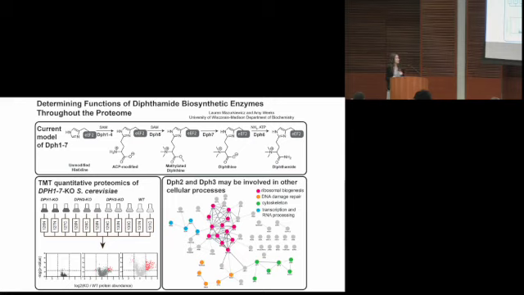Interestingly, I found that only DPH2 and DPH3 knockout cells had significantly upregulated or downregulated proteins. When I looked more specifically at proteins that were significantly upregulated in DPH2 and DPH3 knockout yeast, I found that many of these were involved in processes related to ribosomal biogenesis, DNA damage repair, the cytoskeleton, and transcription and RNA processing.